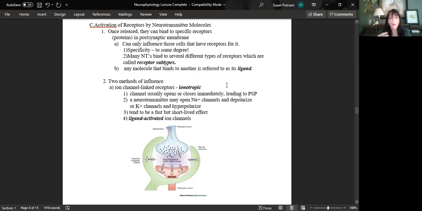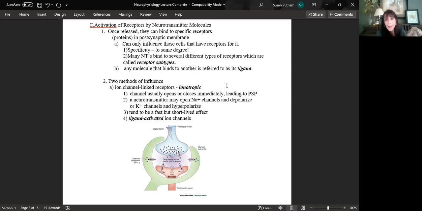I am trying to do a little demonstration to show this, and I need a different camera. Hopefully I can accomplish that and put it up on the site as well. Hopefully this will make a little sense to you. In this kind of receptor, you have a channel. It's basically a channel, and now it's closed. Pretend this is the receptor and the interior of the cell is that way, and it's closed.